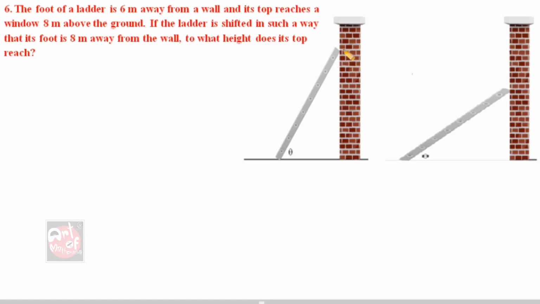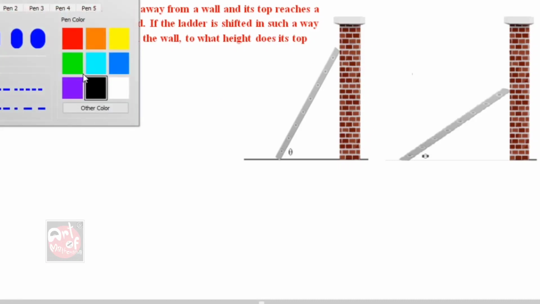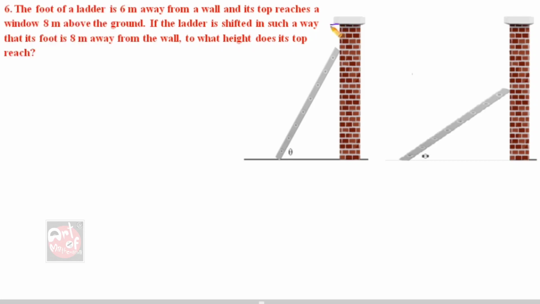Meaning, here is a wall. Now one thing has been given, that there is a window. This is a window. And similarly, the same length here, this is a window, the same wall. This is the first case, or first picture, and that one is the second case, the second picture.